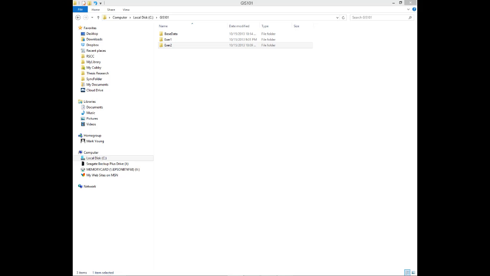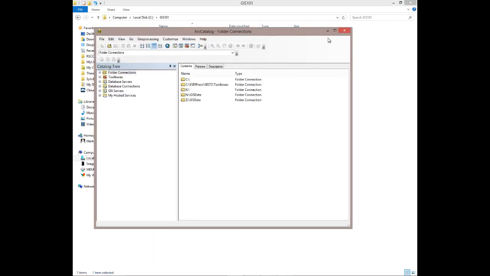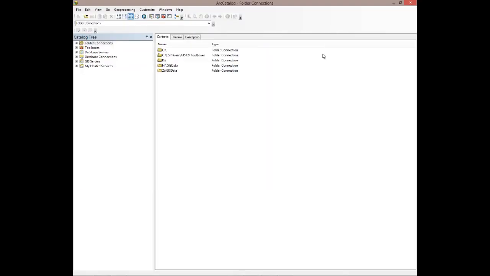Now, my ArcCatalog opens in my primary window, which is not the one that's recording, so I'm going to have to move those windows over each time. So bear with me there while we do that. And here's the ArcCatalog window, and let's go in now and open up the file on our C drive, and we'll check our connections there and see what the projections are for the files.